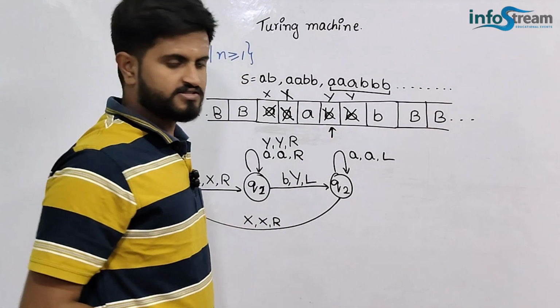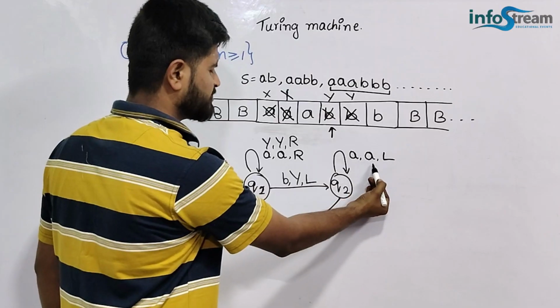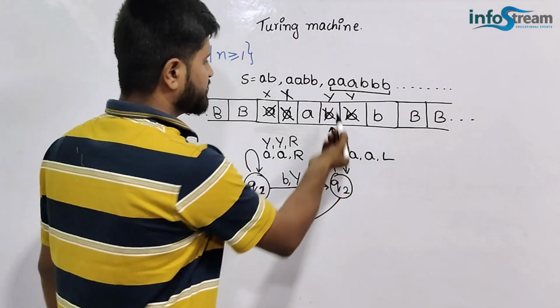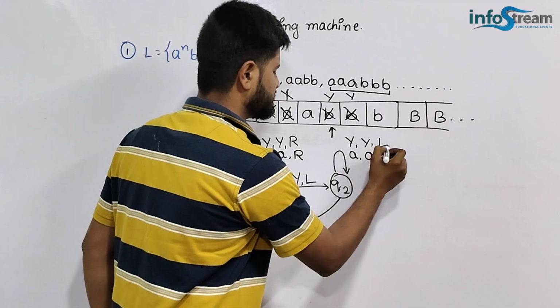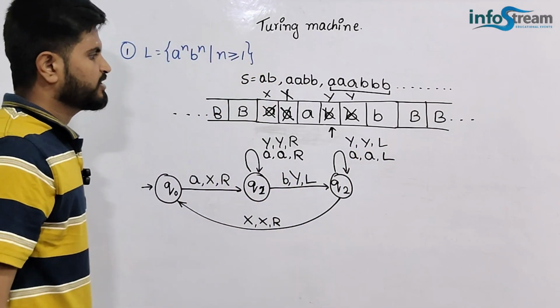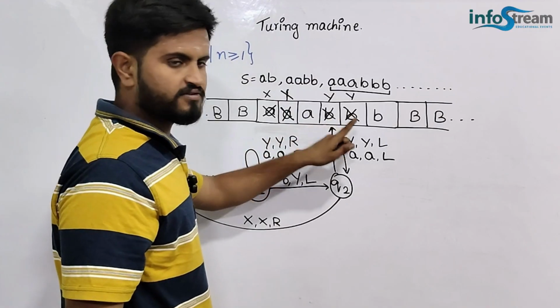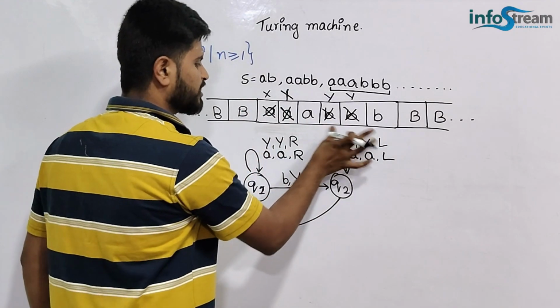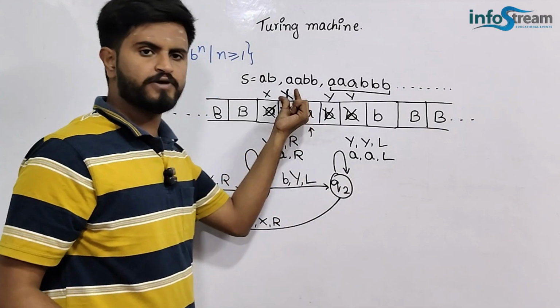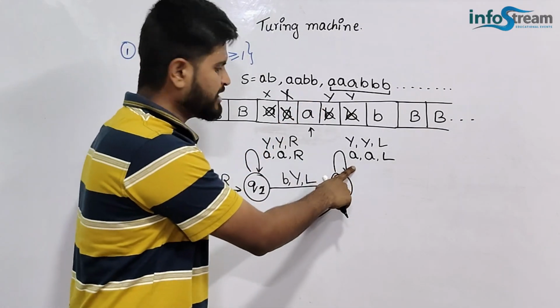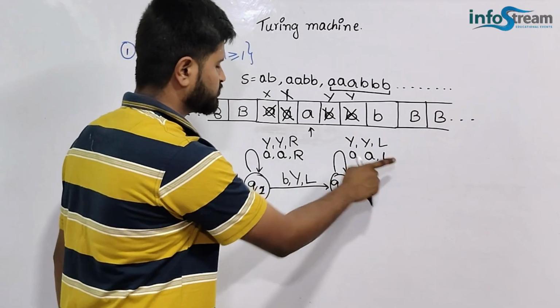Now if you see y is there. So if it was a, keep it a and move towards the left. Here it is y. So what I will be doing? If it is y, keep y as it is and move towards left side. So now the arrow is at a. You can't directly replace the a value as x here. When you occur a, keep a as it is and move towards the left.